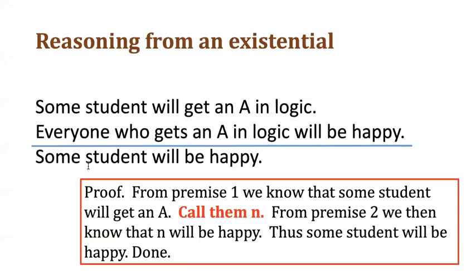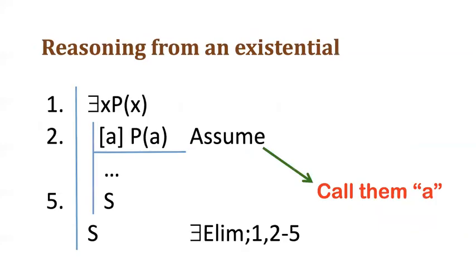But the neat thing about our formal proof rules is they mimic this form of reasoning that we do in everyday life in our formal proof space. So when I box a constant like this for A, I'm doing the exact same thing as mathematicians do when they say, call it N, or let N be so-and-so. And then they tell you what we know about N, like let N be some prime number between 0 and 20, or whatever the case may be.